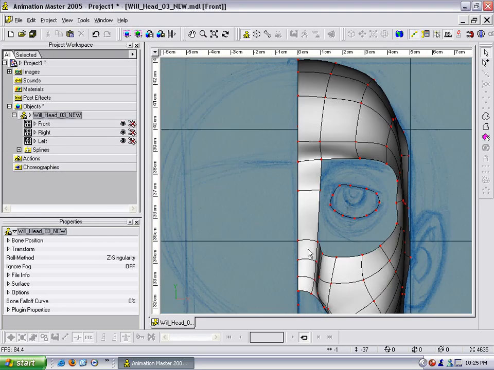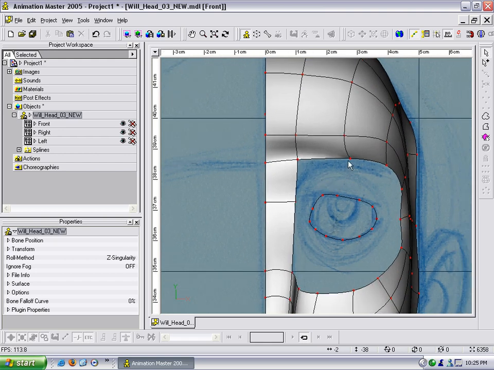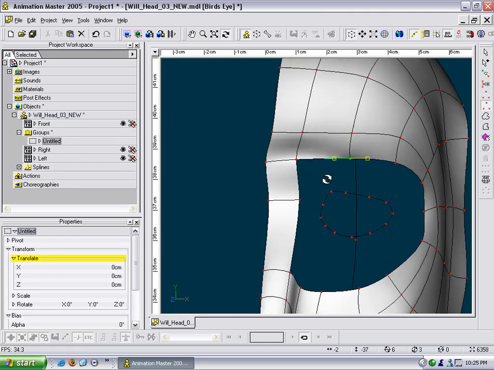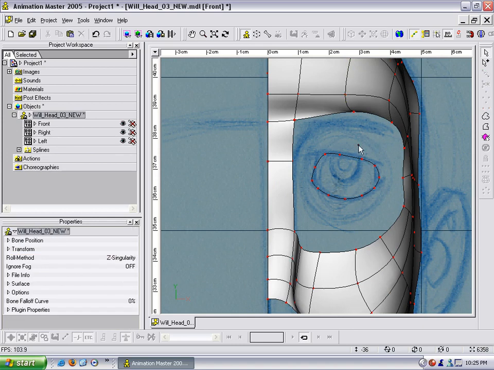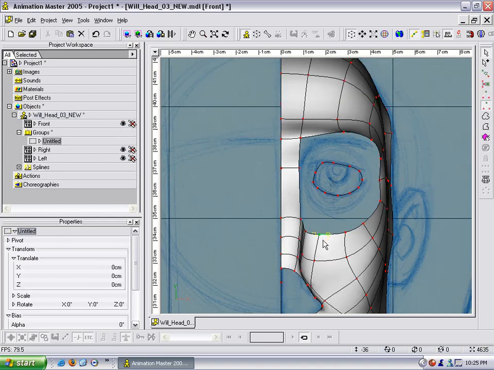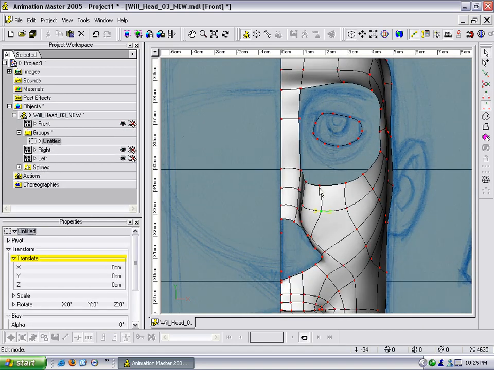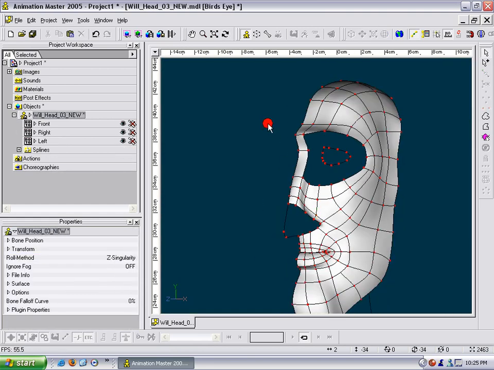Just hit 03. Now one thing I want to make sure is that my eyebrow, let me go to my front view again here, is moving around this way. So here's my nose, the bridge of my nose, and this is the edge of my eyebrow. And I want to go in from there, so I'm actually going to move this a little bit here. Okay, and I'll save it.